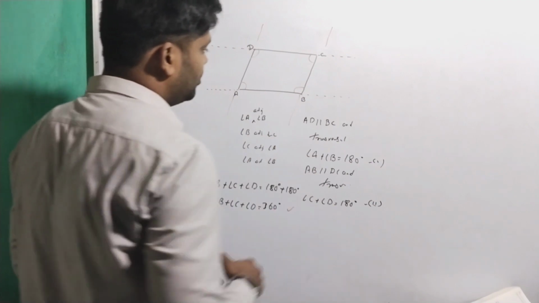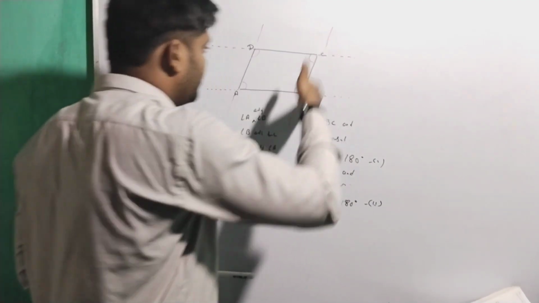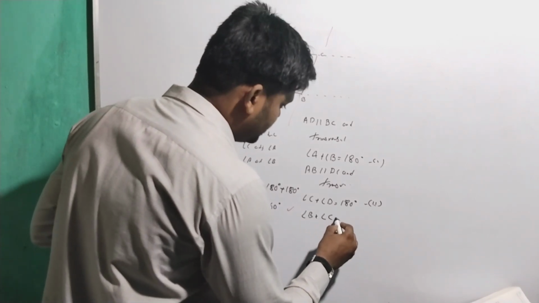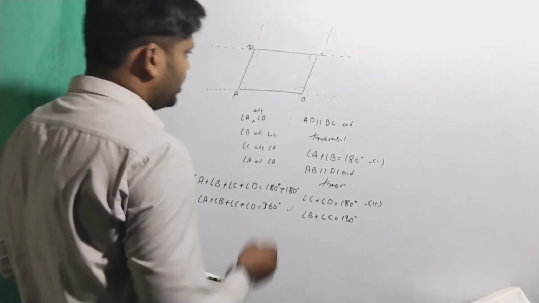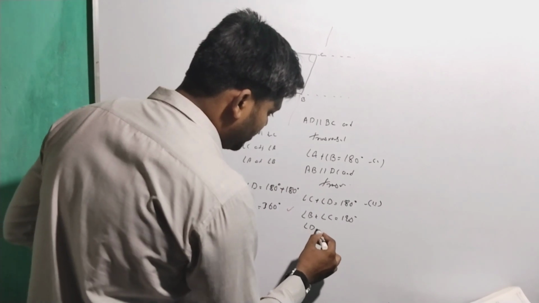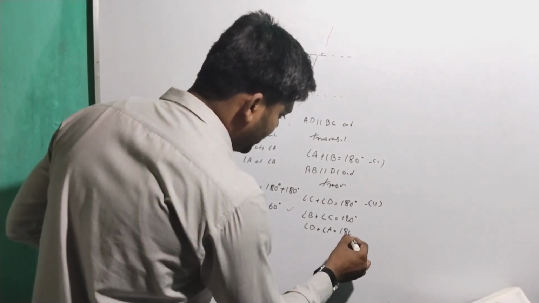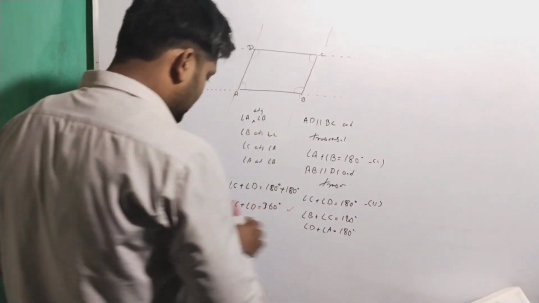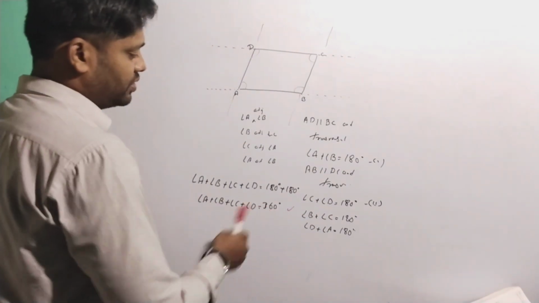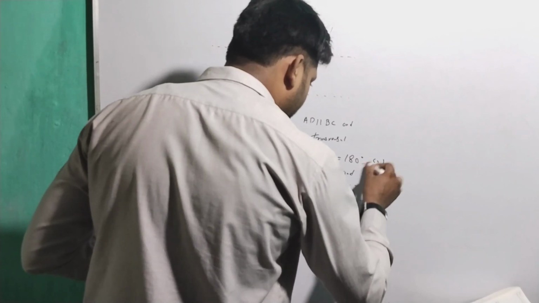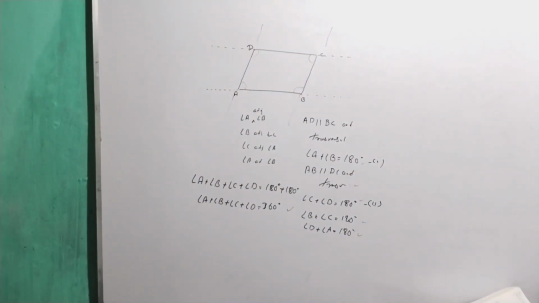So we can write B and C also. You can write the same thing. You will say these are transversal and these are parallel lines. So the next line you can say that angle B plus angle C is equal to 180 degrees. If they say that these two are parallel lines, then angle D plus angle A again you can say is equal to 180 degrees. Again they are transversal because of the parallel property. But if they say that the sum of all the angles is 360, then you can go for this process. But if they say you have to show only that the adjacent angles are 180 or supplementary, then this is the method. Clear? It's clear?